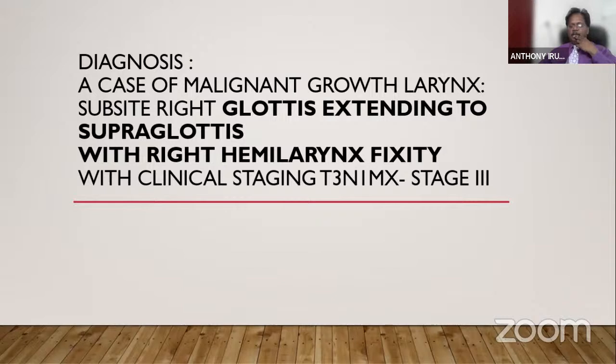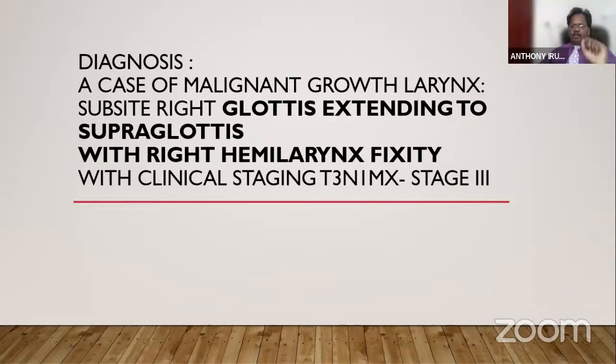But what is the drawback of CT scan? The major drawback is that the nodal status cannot be assessed, and the cartilage in the larynx, the erosion of cartilage, cannot be picked up in a patient who has got T1 involvement. If the patient has got T1 involvement, will you take a CT scan? No, sir. Direct laryngoscopy is better.